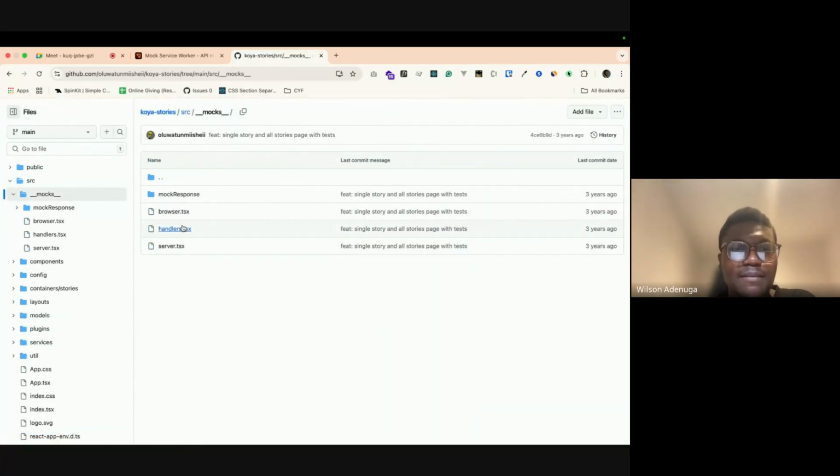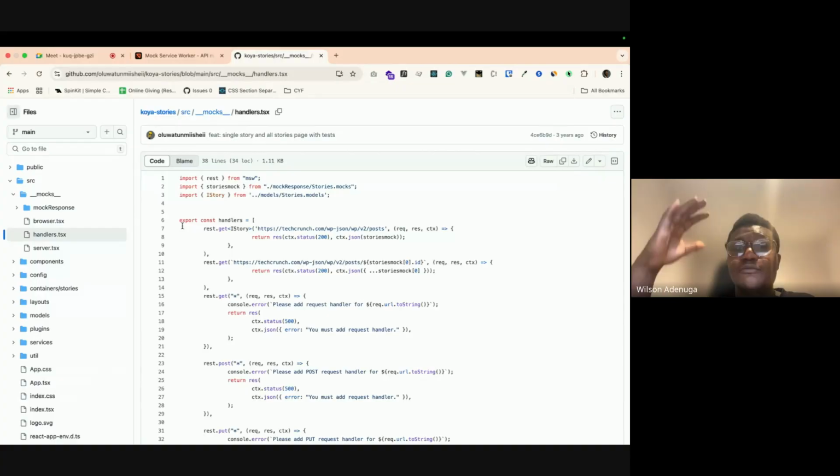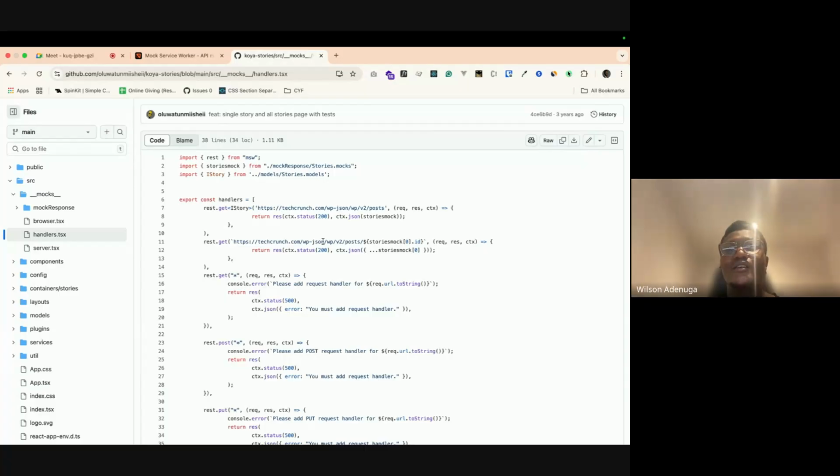Yeah. So I just have my handlers for all of them in one file. You can even break it down into different files and concatenate everything together. So I have one file for all of my URLs. I just have two URLs there, right? Anywhere these URLs are being called by whatever client is making the API call, it will just intercept and return a custom response to you.